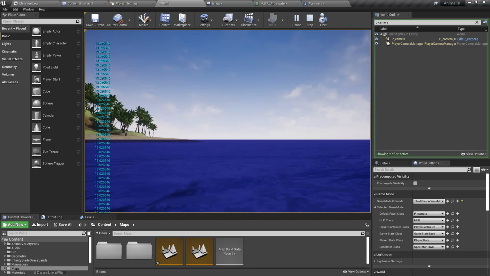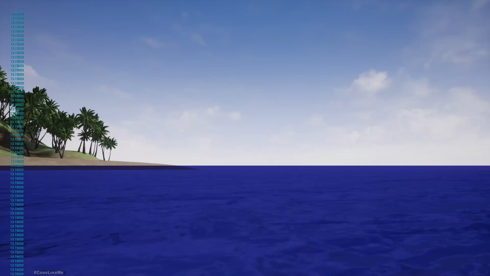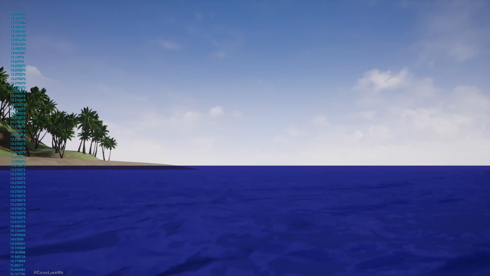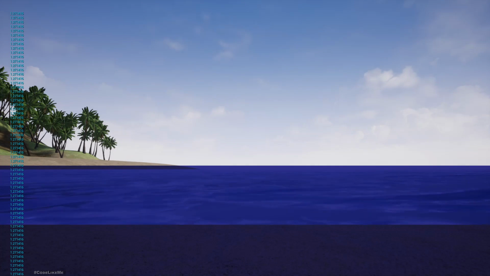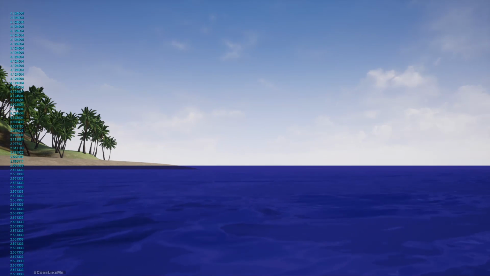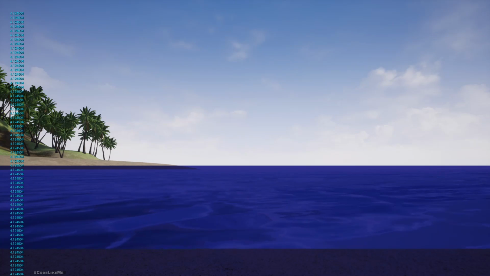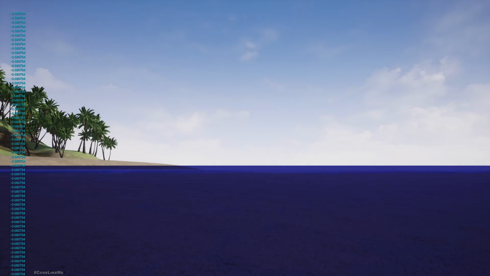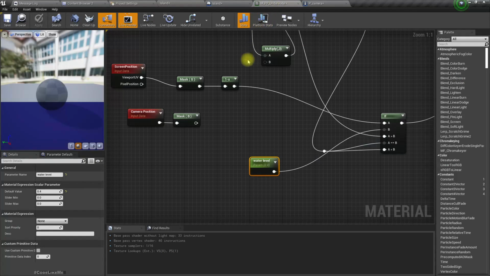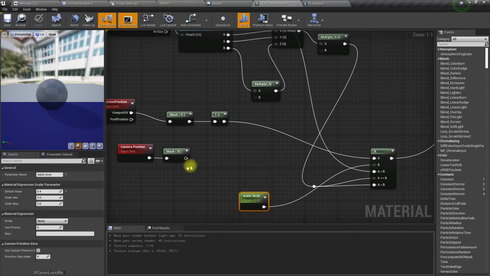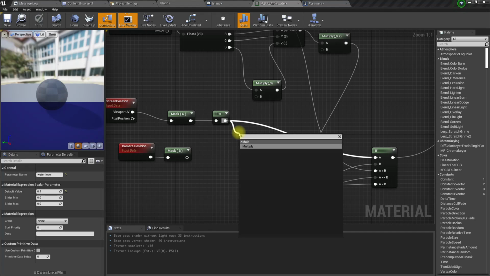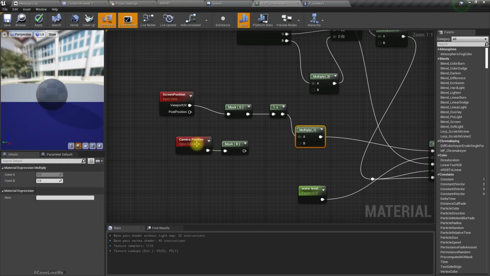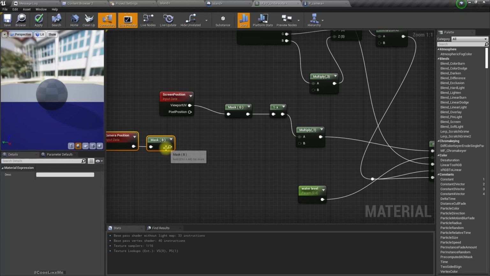post-process change edge, but the post-process volume should start to activate when my camera is below 5. Yeah, below 5. So let's add another multiplier here like this, and another.